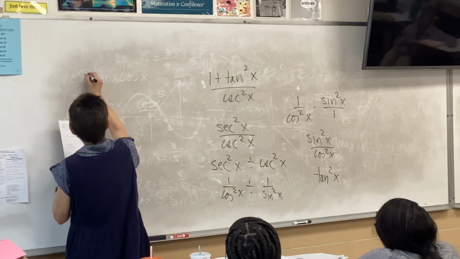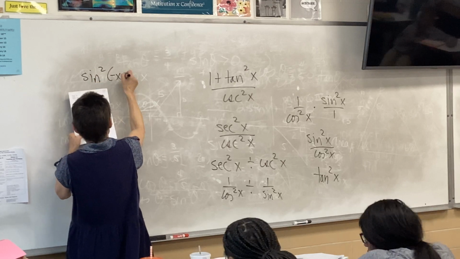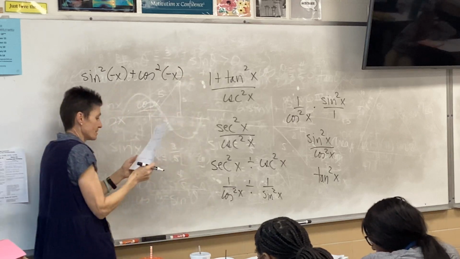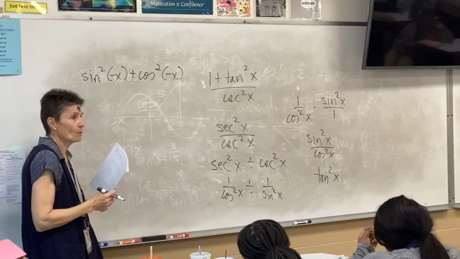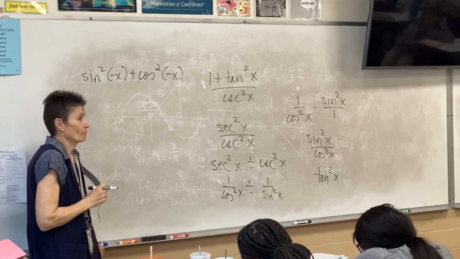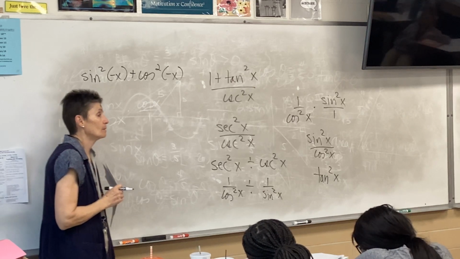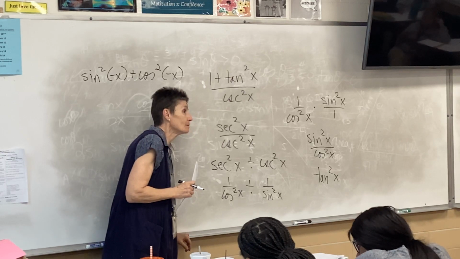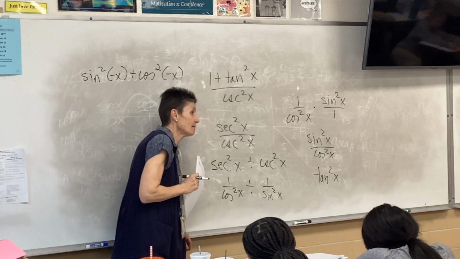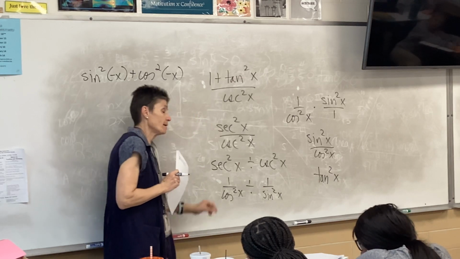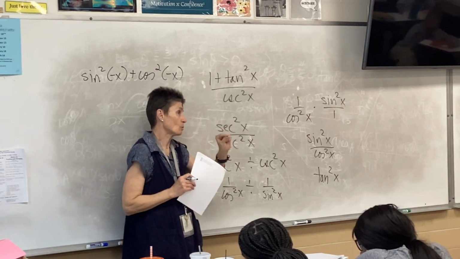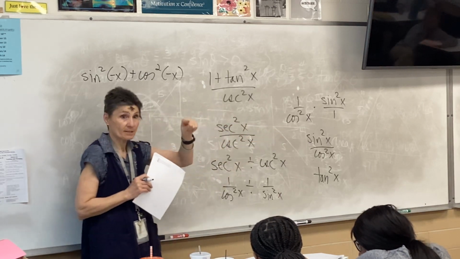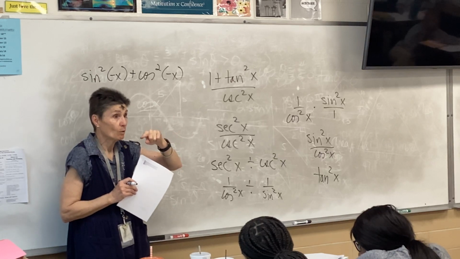All right, take a look at your sheet and tell me your thoughts on problem C. What are your thoughts on problem C? Do you have a thought? Say it out loud. Sine plus cos equals 1. Okay. It doesn't say sine plus cos equals 1. What does it say? Sine squared plus cosine squared is 1.